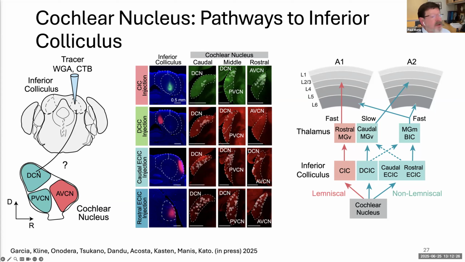Yes. So I didn't show the data in the paper, which is in press. We make a comment that that projection doesn't seem to be as large from the dorsal cochlear nucleus. It's not as large as the projection to the external nucleus of the inferior colliculus. So it's present, but it seems less likely that it actually contributes to this short latency pathway. I see. Compared to the weight of the projections across the pathway that I described. Well, it was one of the early contenders, before some of the experiments were done. Yeah. Thank you very much. Okay, thank you.